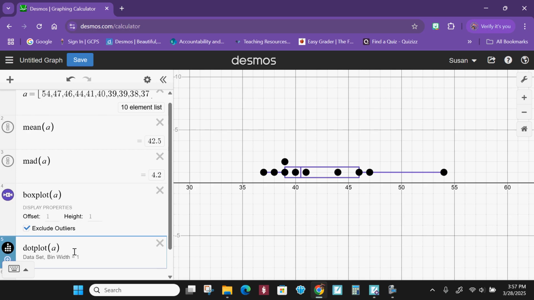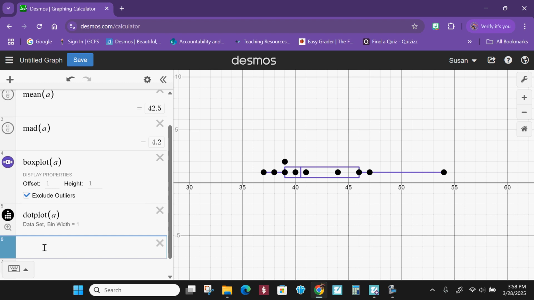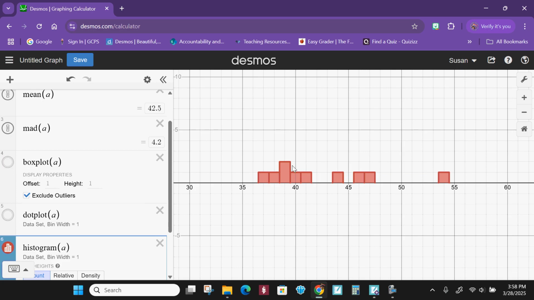Okay, so again, you can turn the box plot off if you just want to see the dots. You can kind of see where everything is, the median's in between those two numbers. Now you can also do this with a histogram. Again, I'm going to turn both of these other ones off, but I'll keep the dot plot up there. You can see how each of these is at a 1, and then we have our 2 here. So you can see the dot plot also over here, or the histogram, sorry.